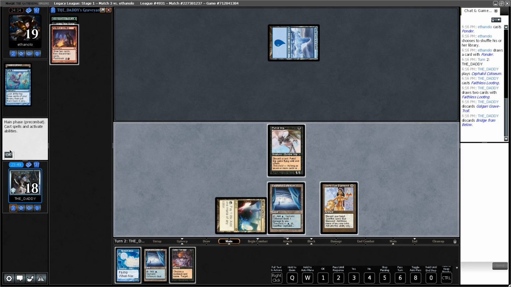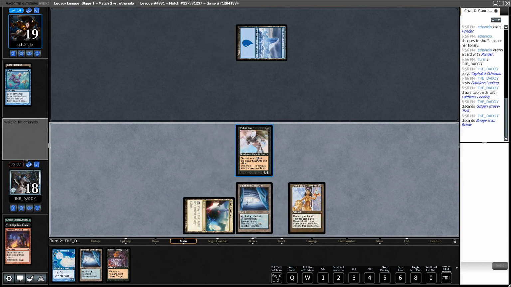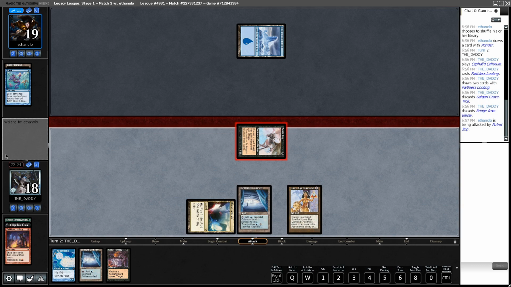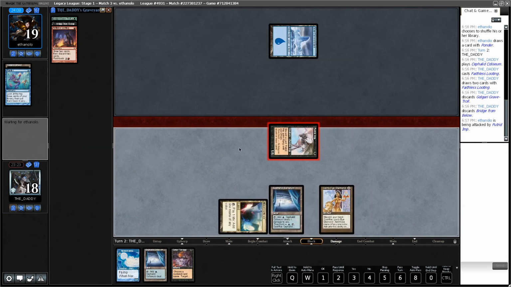I have a couple of options here. The main question is, is it a combo deck? If it is a combo deck, do I care? And is he sandbagging Force of Will? I guess the answer to that last question is probably no. I'll attack with Putrid Imp first. I think I'm going to discard the Cabal Therapy and flashback it targeting him. Probably naming like Dark Ritual or something.